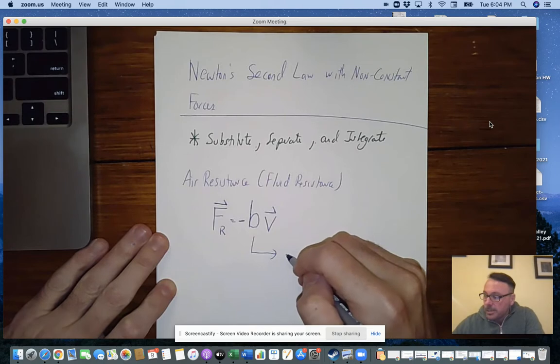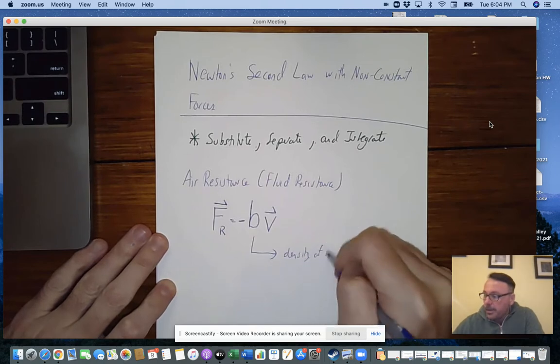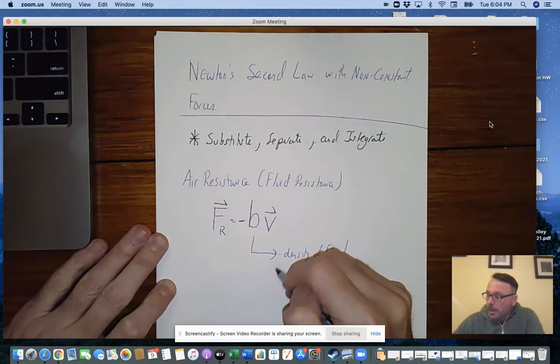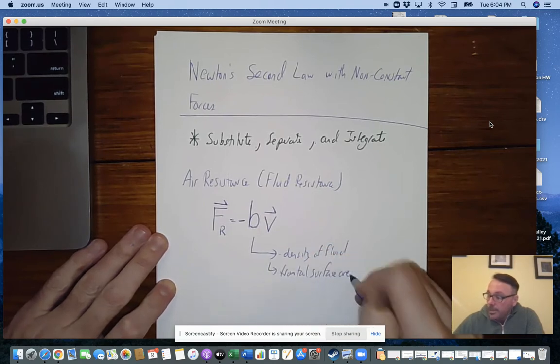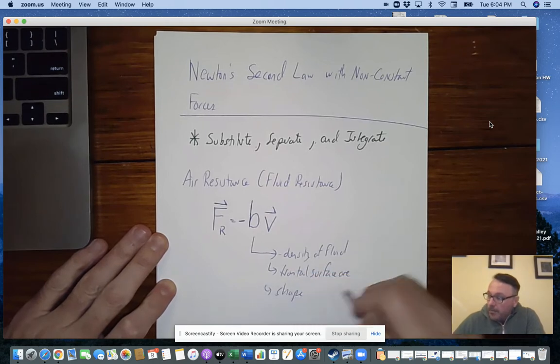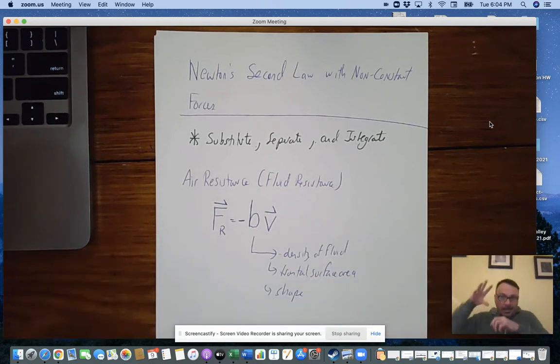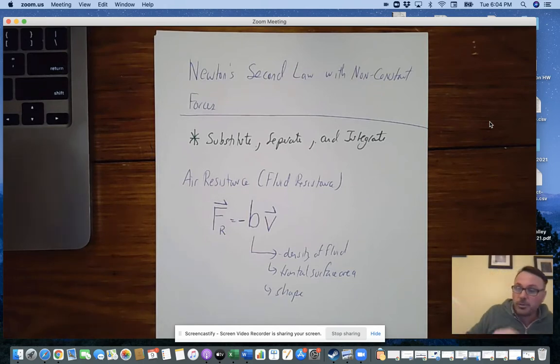So this constant deals with the density of the fluid. It has to do with, as I said, the frontal surface area. It also has to do with the shape of the object beyond frontal surface area, right? Like we know things that taper to a point versus other weirder shaped objects, even if they have the same frontal surface area. That thing that tapers to a point, like the nose cone of a plane, is going to be more quote unquote aerodynamic. So anything you think of as more aerodynamic would have a smaller b, right? The larger b is, the greater this resistive force at the same speed.